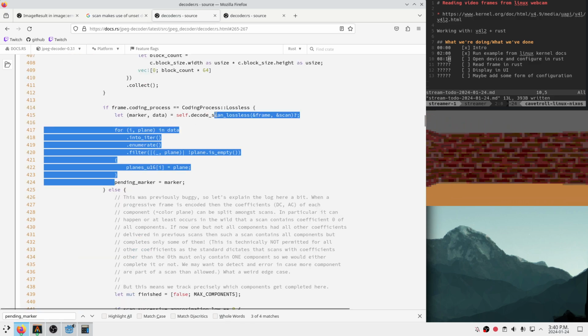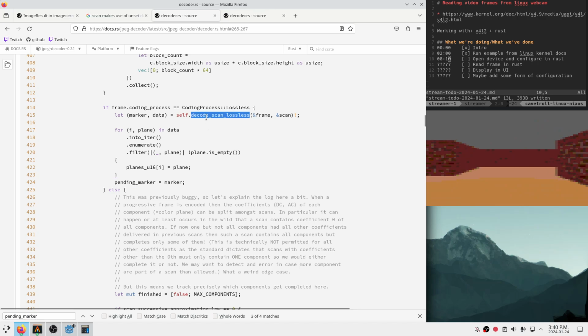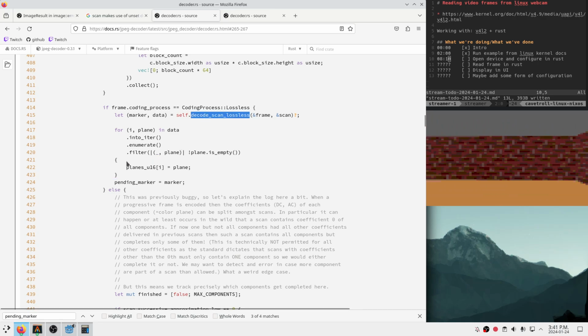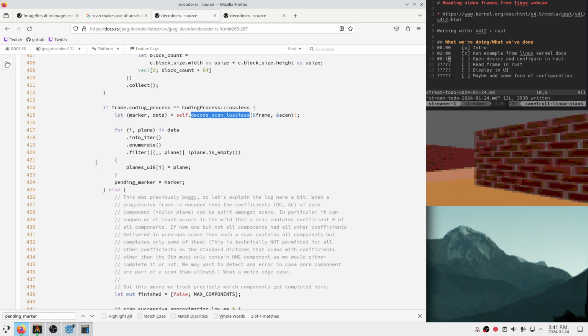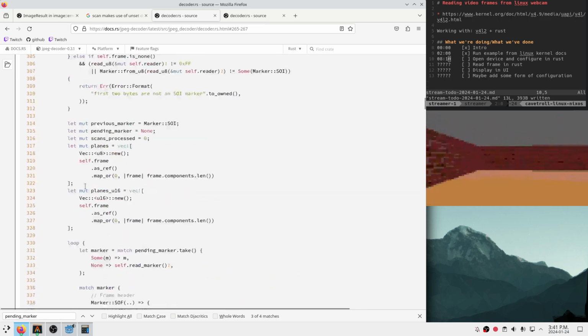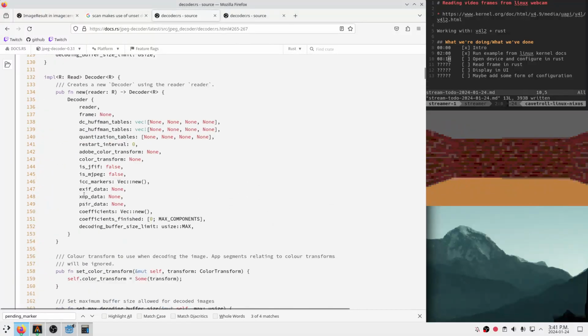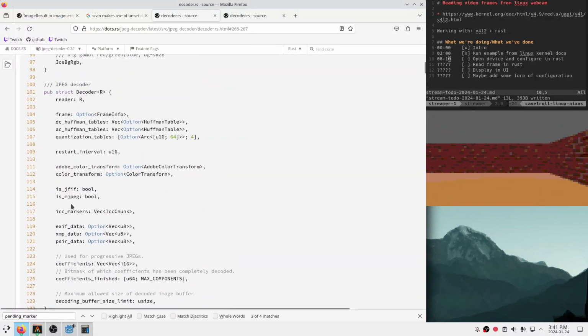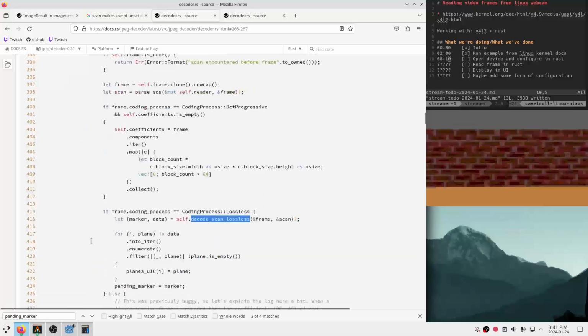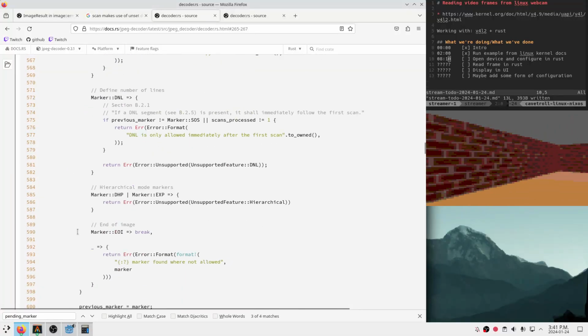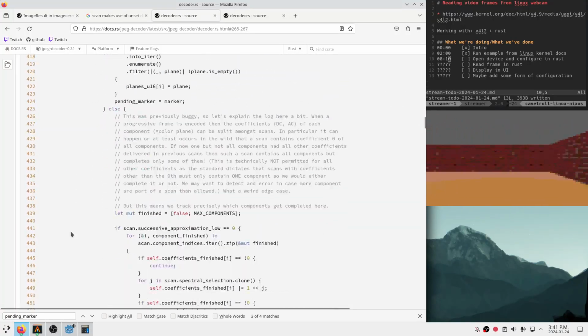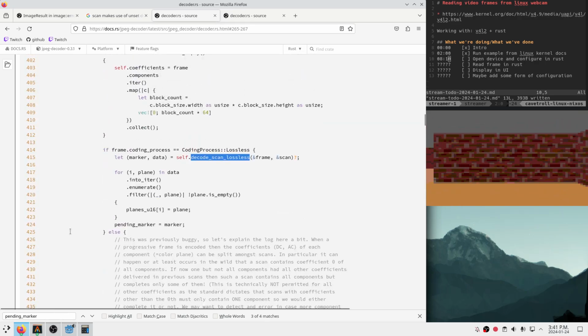So they look for something in the data. Oh, that's so annoying. So it looks like they basically ask for internals. Like the JPEG decoder is trying to decide what it sees, and that thing is not being flagged correctly.